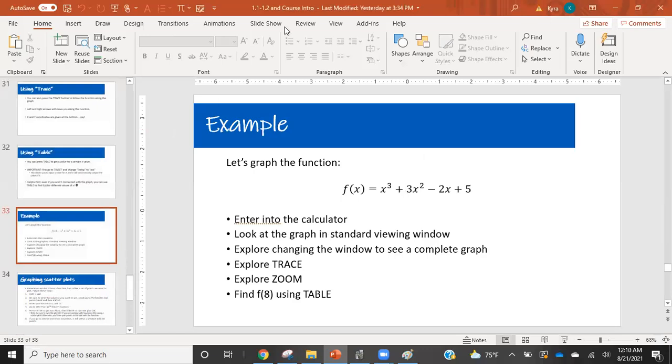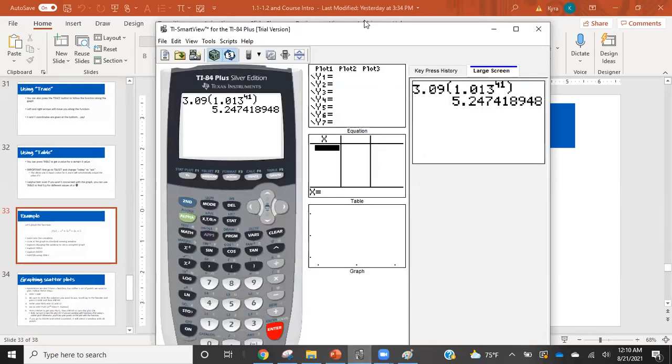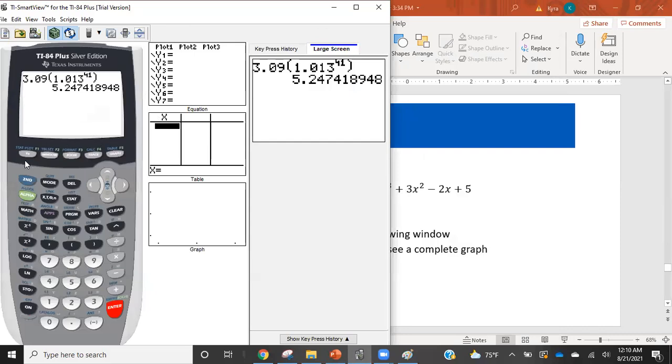Make sure you guys can see this. We can go into our calculator here, and we want to press this y equals button right there.